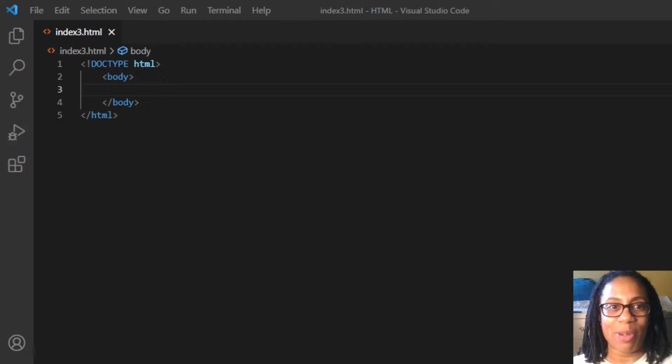All right, so I've set up my code editor with a very basic structure, right? And so I'm just going to show you very quickly how to do it. Now, one thing to keep in mind about comments is to remember what they're used for. So comments in general are used for adding information to your code that other web developers will find useful, and also that you may find useful in the future.